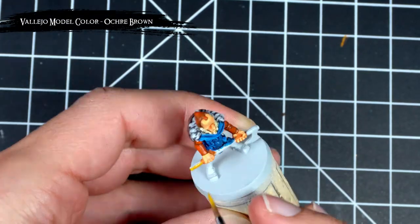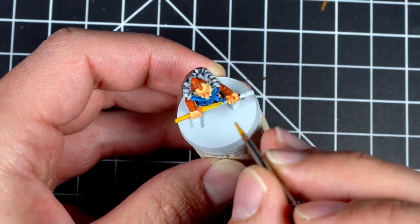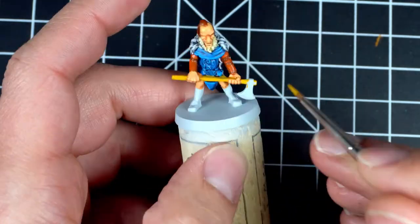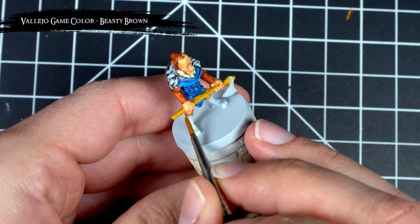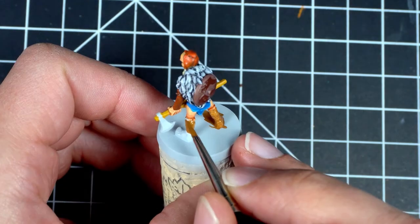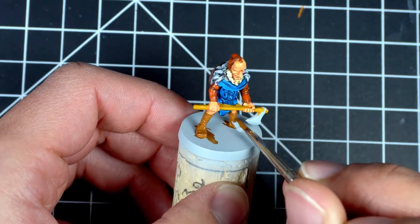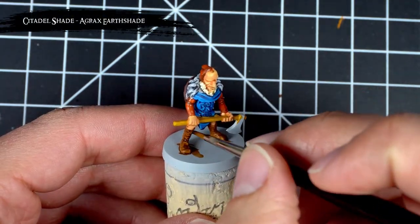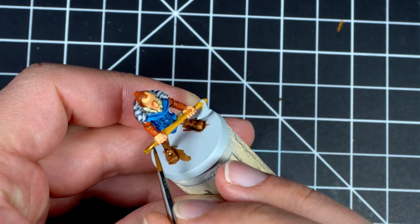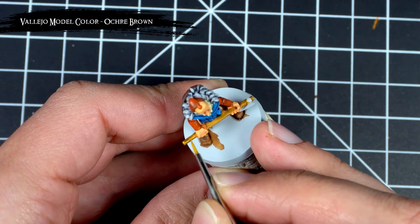I then base coated the axe handle with some ochre brown and the boots with some Beasty Brown, and then washed them both down with some Agrax Earthshade. Then after that wash had dried, I highlighted the axe again with some ochre brown and the boots with Beasty Brown.